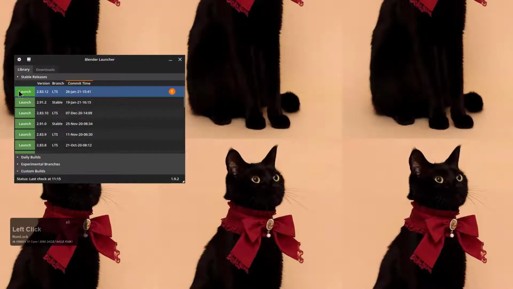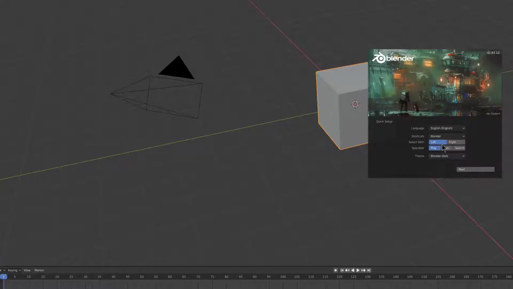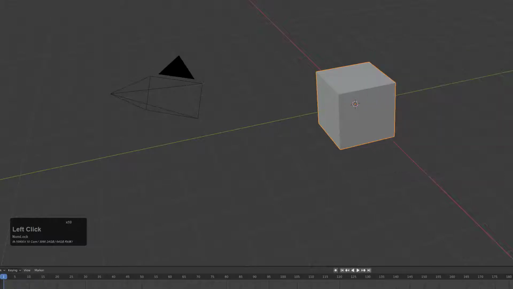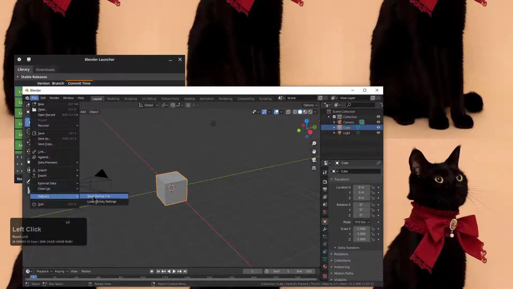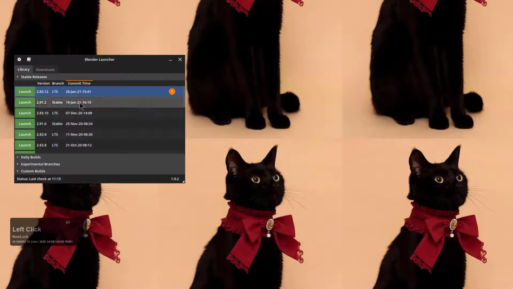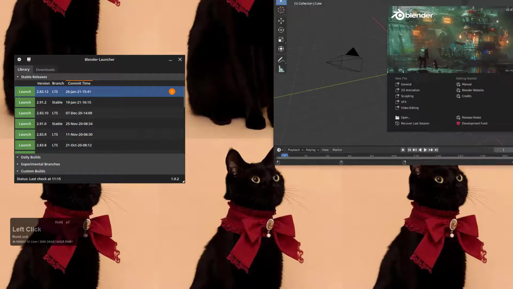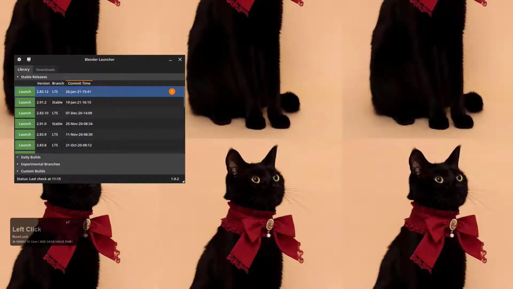Let's jump over to stable releases. We're going to pop open the LTS, and we're just going to see if LTS has the same problems. So really just going to cut to the chase this time. After loading, we'll just set to search and minimize it. We'll bring it down here, save startup file, get rid of that, and then we open it up, and it's opening on the wrong monitor. So let's move it off to the side, save startup file.